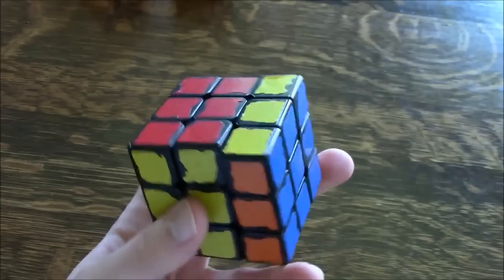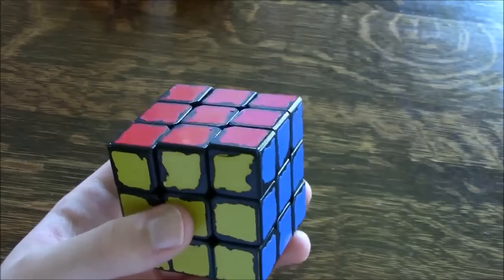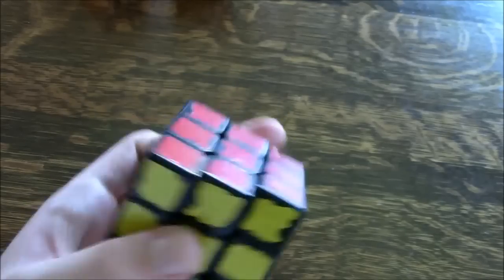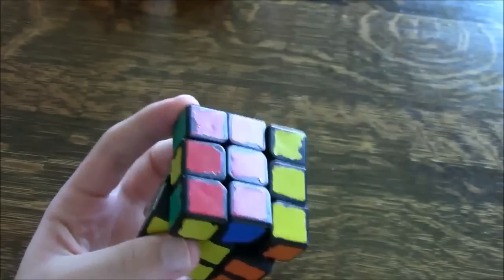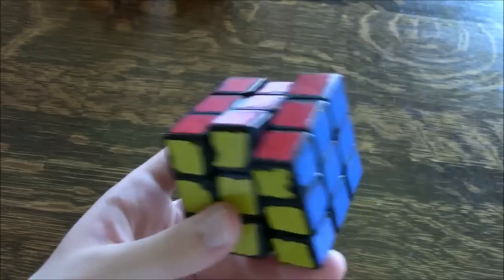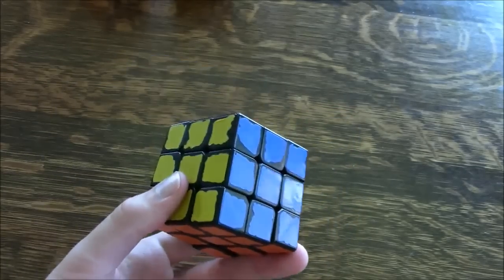If you learn how to do double flicking very early, so when you're not very fast at one-handed, in that case you might be able to implement it in your solves without really losing any time. But me, I'm already fast, so if you're already fast, I would recommend you might not try to do double flicking in the middle of a solve, because it'll pretty much ruin the flow of your solve.